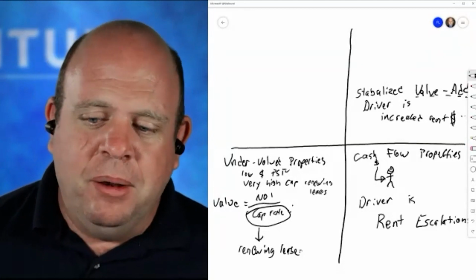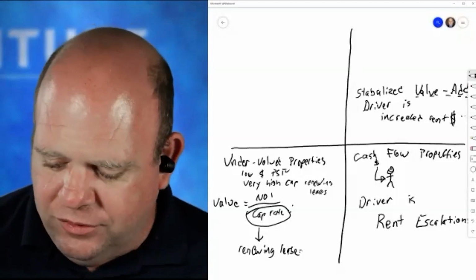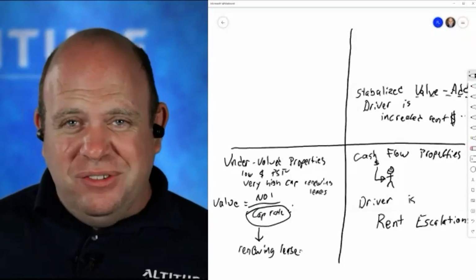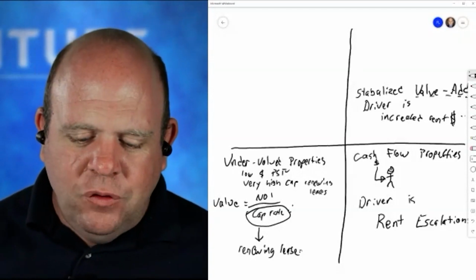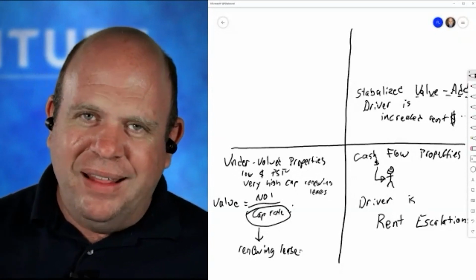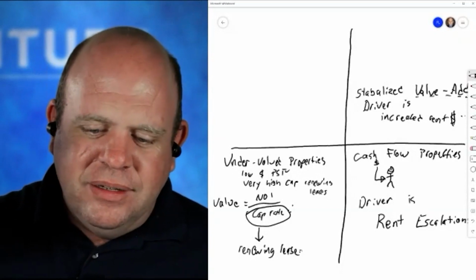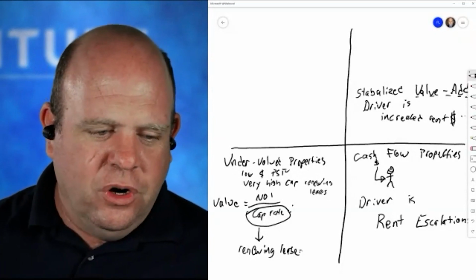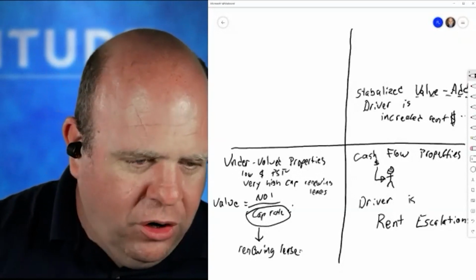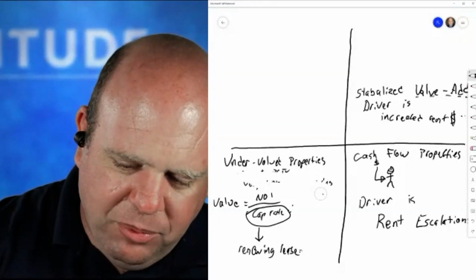So imagine that you went in and there was a department store that's not doing very well and they've got 1 year left on the lease. We have this massive property, and then you've got barely anything left on the lease. The fact that it's got so little term is just dragging that cap rate sky high. So that's what is really going on in these undervalued properties: that high cap rate.